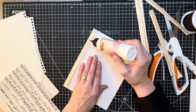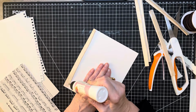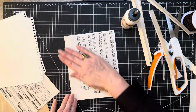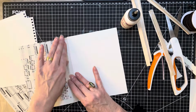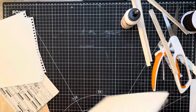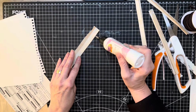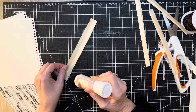And then put our glue on. You could use glue stick for this for sure. I'm just a huge fan of art glitter glue. There we go. Get all that writing on there. I love that. Makes me very happy. All right, we're just about there. And we can put one of them together anyway. And then talk about what we do next time.